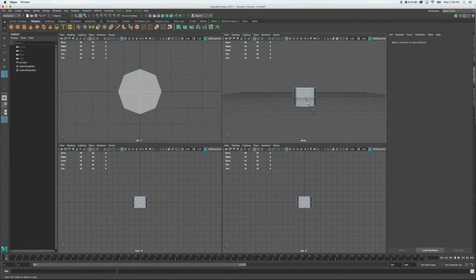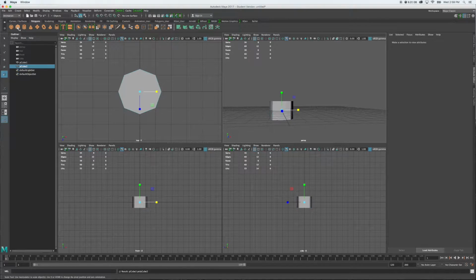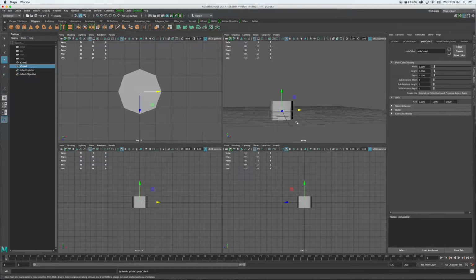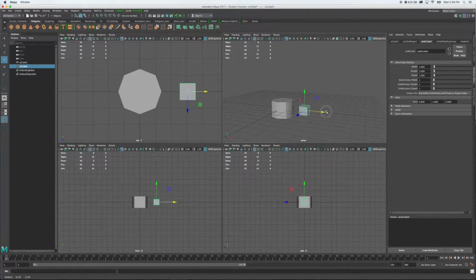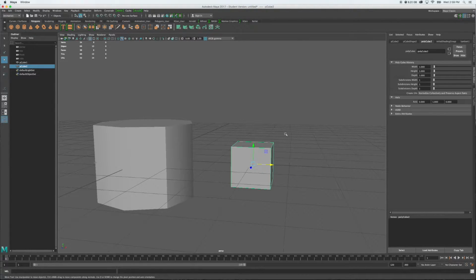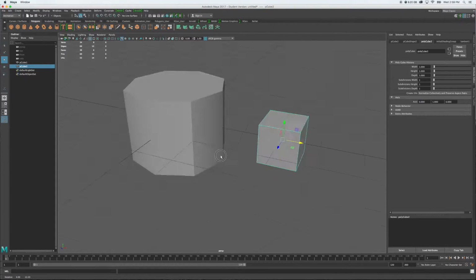From here, I'm going to make myself another cube. Just going to pull that out like so. We're going to use this one as the cube that we cut the sides out with.